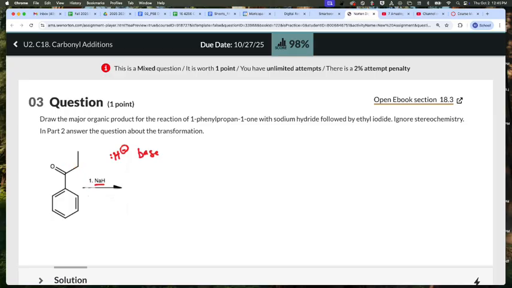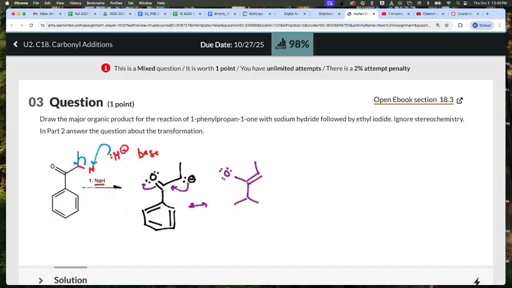Okay? So what happens? Our base comes in, deprotonates. This makes a negative carbon. Do we like negative carbons? No, we don't like negative carbons. You go, oh, but it's okay because of the environment it's in. Negative carbon versus negative hydrogen, you're right, it is slightly more stable, but that's not going to be a great driver for that acid-base reaction. Okay, what's going to allow this reaction to happen? We have that resonance stabilization. That resonance stabilization is what explains the stability of our reaction, allowing it to occur.